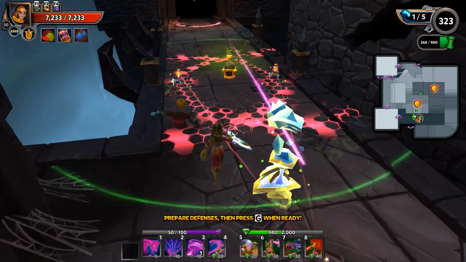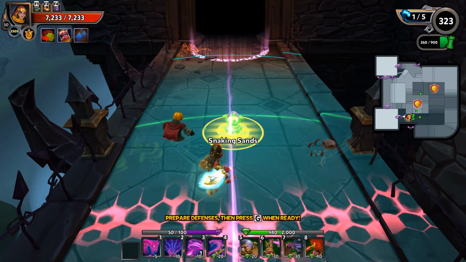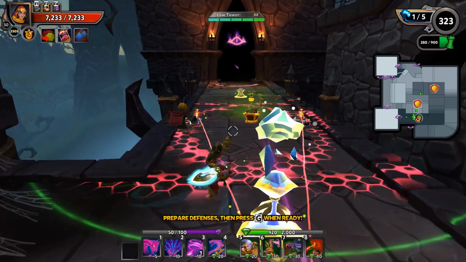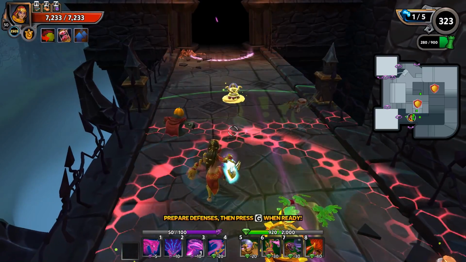Then we're going to go with the Sand Traps. Now the Sand Trap I'm going to put directly up front. The Sand Trap has a great range, however, you see its target radius is really small. That kind of hinders it a bit, but the Sand Trap can definitely put a huge amount of crowd control to your lane if you get it up front.